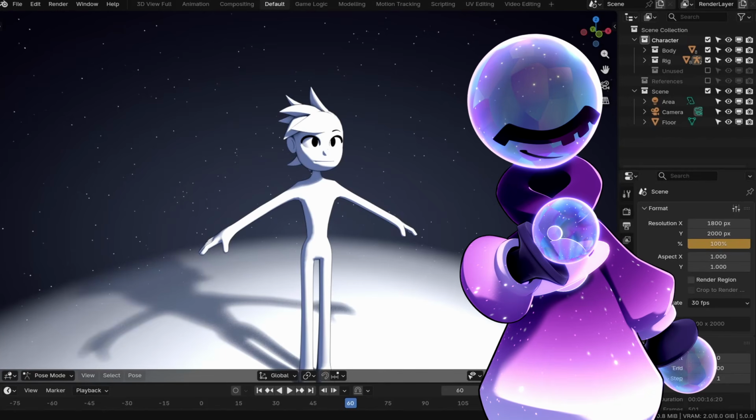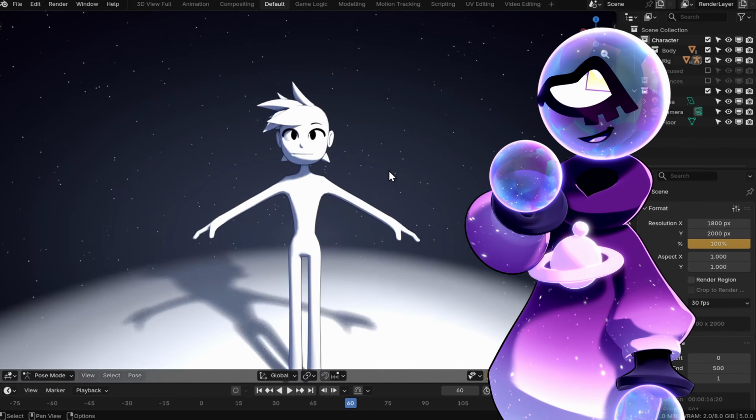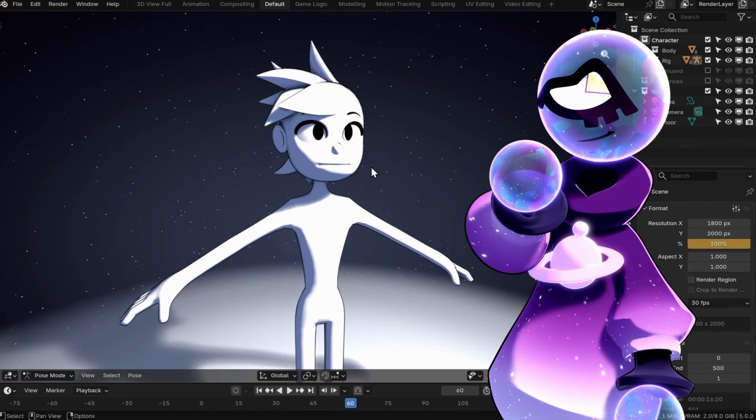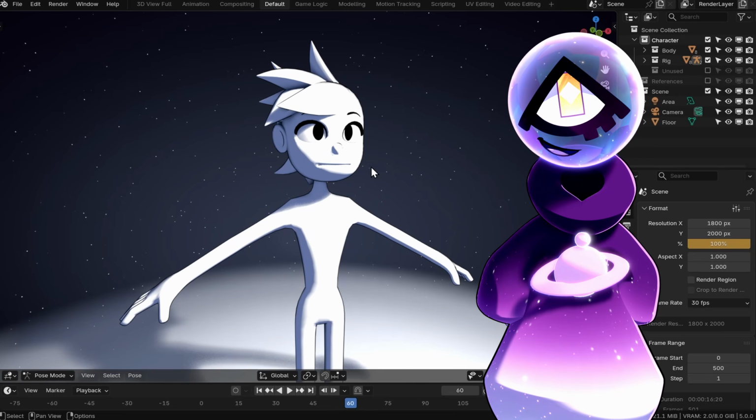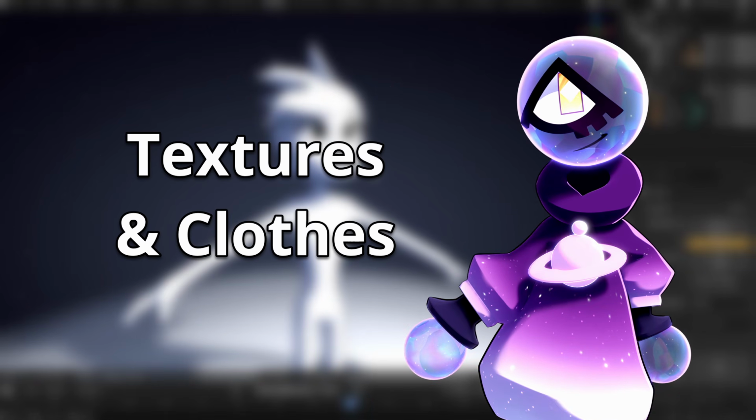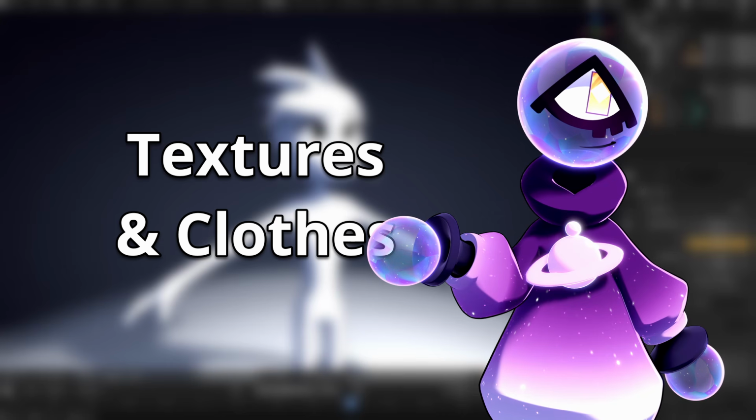The whole character is done. But there are a couple things you'll probably encounter in your character that this specific design wouldn't need. So I might as well tell you how to add all that stuff. Those things are textures and clothing. And at the end, I'll share some extra tidbits that you might want too.